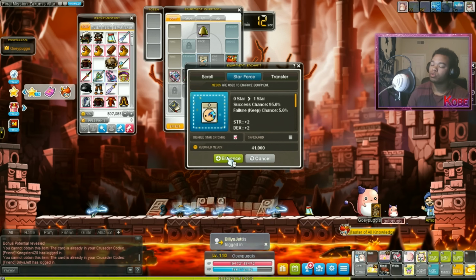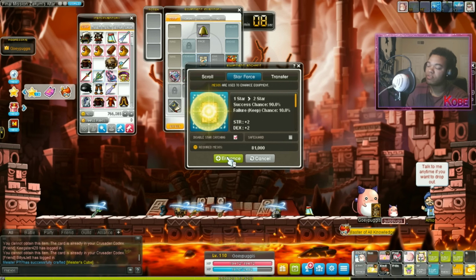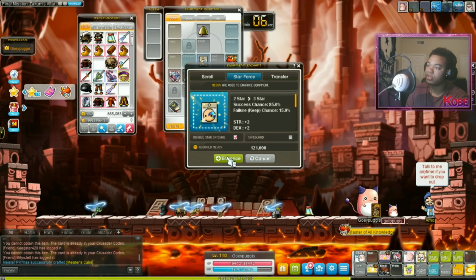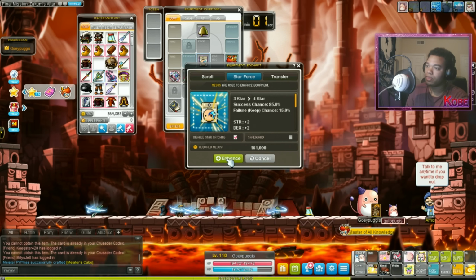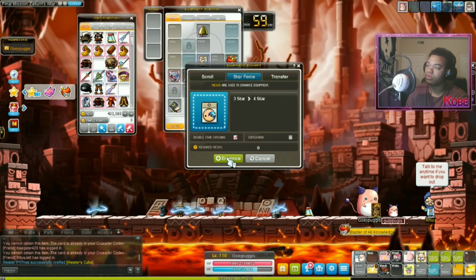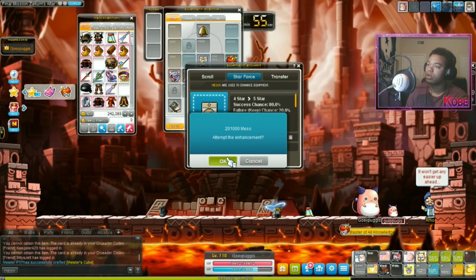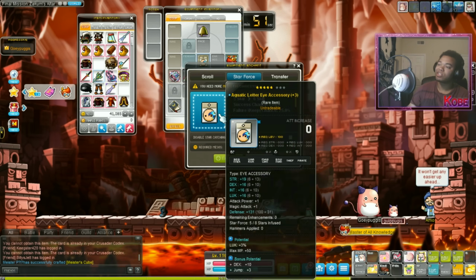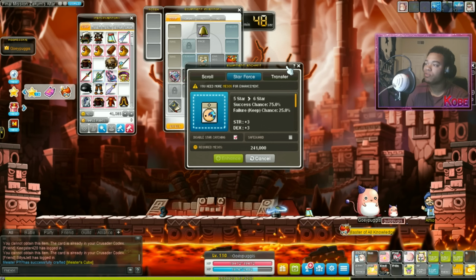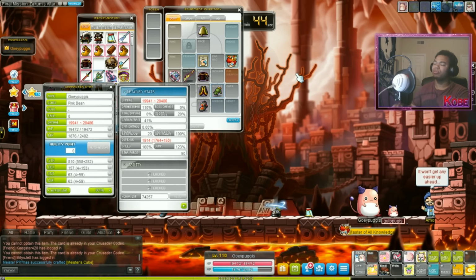For 5 stars with 800k meso, that had to be perfect. So 766k. I cannot have one of these fail. If one fails, then I'm actually screwed. Wait, no, I have one more chance. I probably should have used Star Catch. I made it anyway. So 5 stars, we're good. I just got an extra 13 strength on that, and that's not too bad.